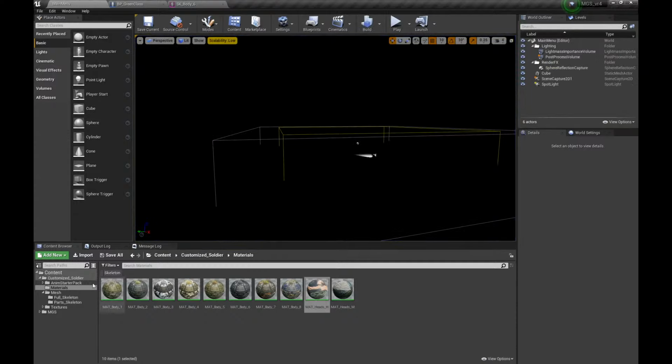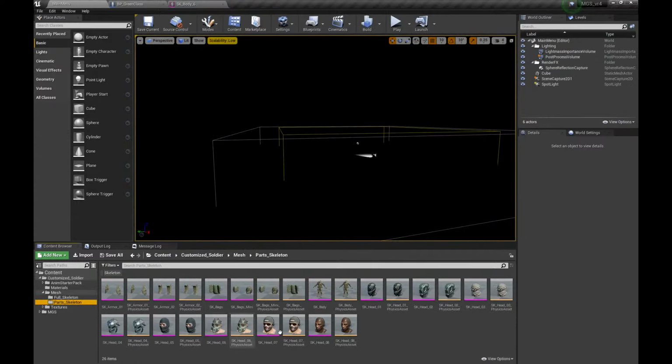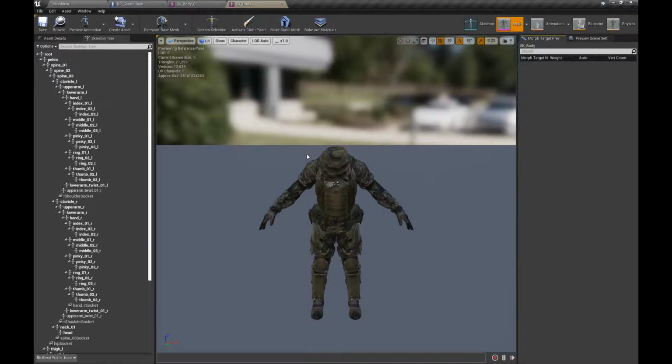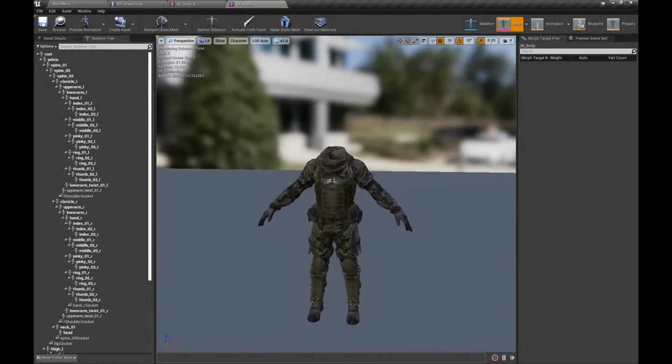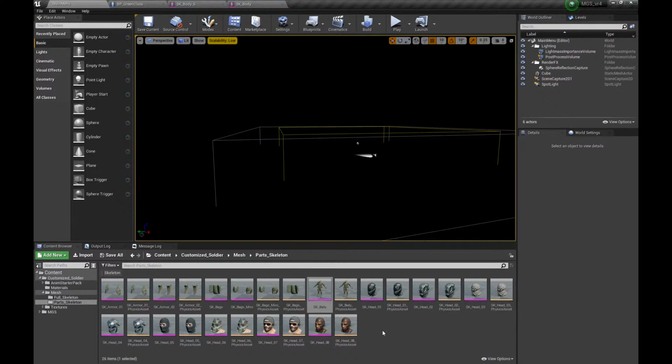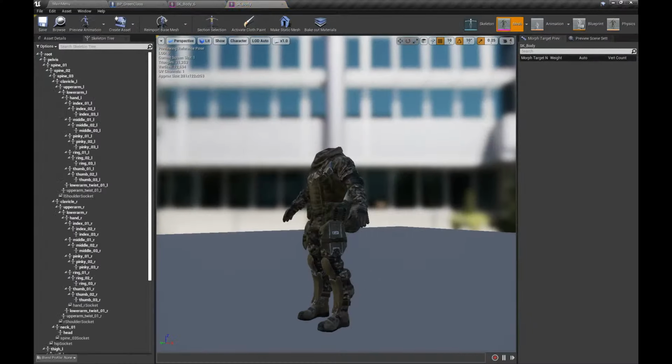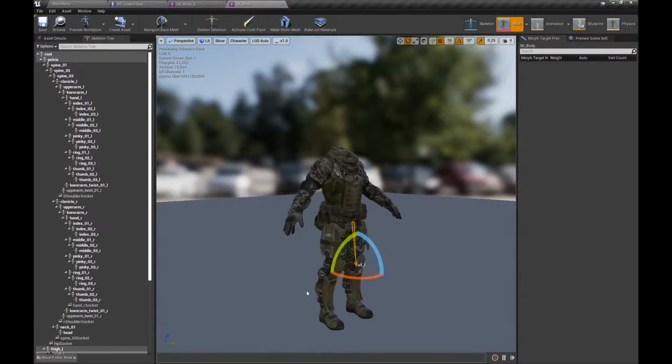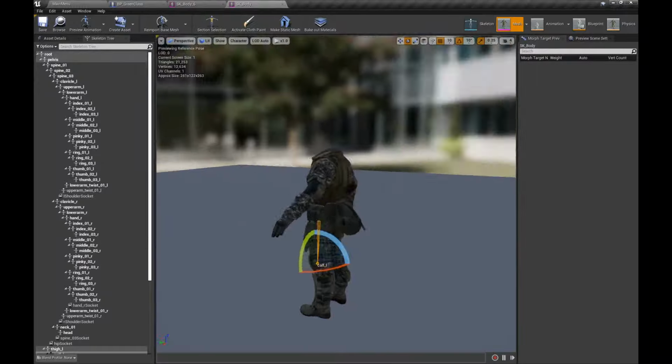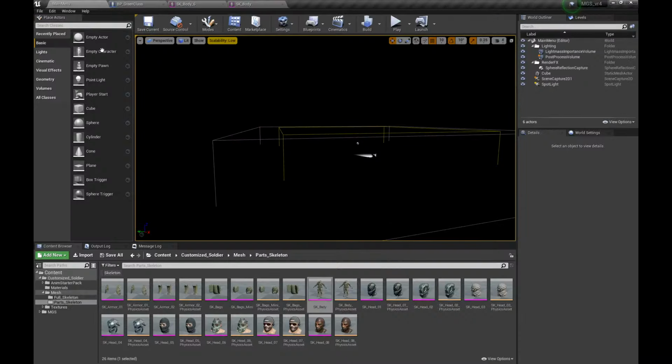Okay, now what if we don't? Like, for example, this one, the head is separated from the body. Let's see, do we have any body alone without the equipment, because this one is using those small bits. I wanted the body without the equipment, but it doesn't have them.